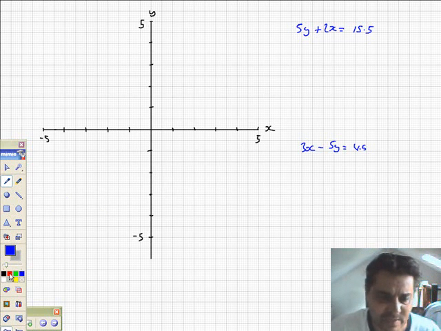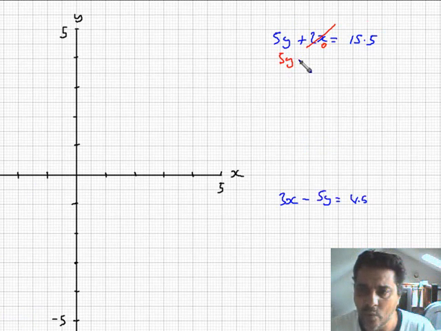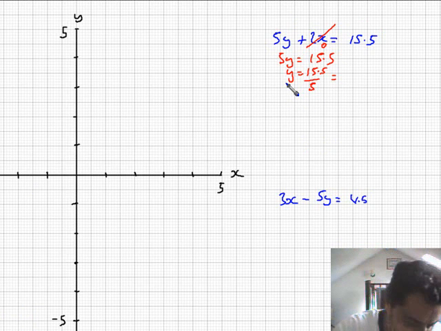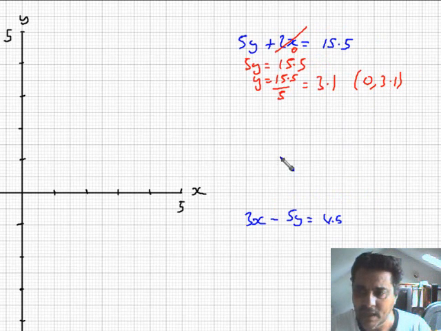Alright, so usual technique as per earlier, make x 0, so cross it out because x is 0. So I've got 5y comes to 15.5, so y is going to be 15.5 over 5. Again, simple solution is going to be 3 and a bit, isn't it? 3.1 I think, let's just check it out. So 15.5 divided by 5, yeah, 3.1. It's going to be a pain to plot, but we'll have to have a go. So I've got the coordinate 0 for x and 3.1 up the y-axis. So that's that one done.